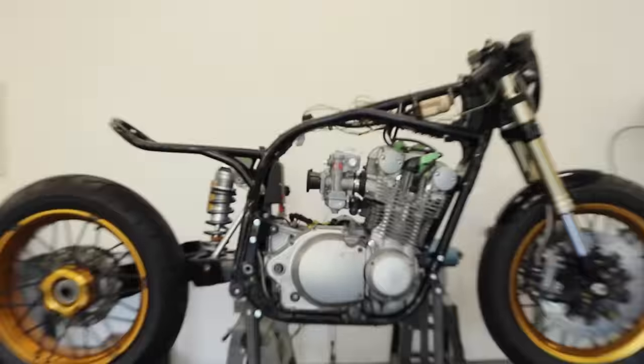So we've come to the moment of truth. I wired in the brake light sensor there, so the brake lights will switch on when I pull the lever now. And then I wired in my last piece here, which was the signal wire to the LEDs.